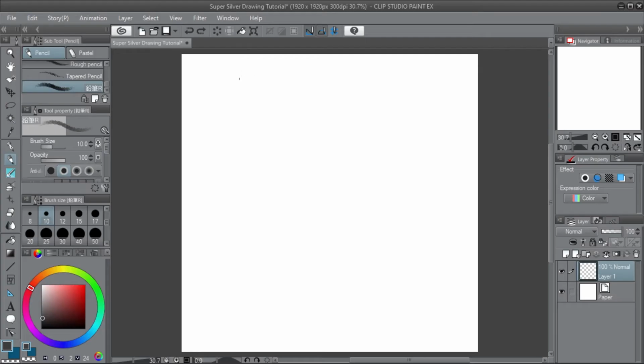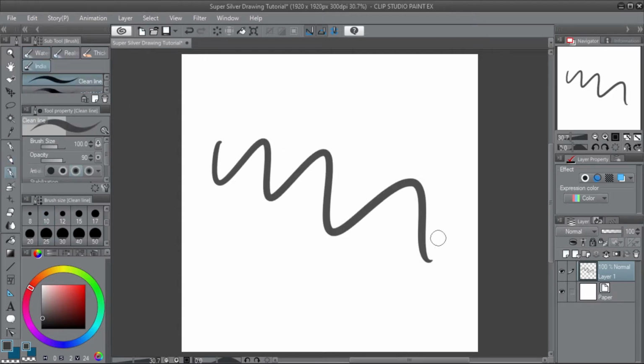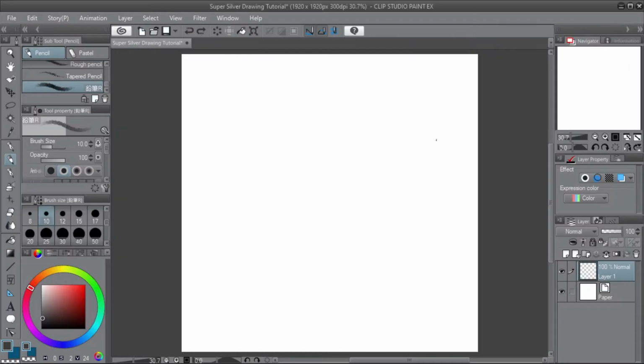It's the official one they give, so you could use the official one that you are given on your software program. But if you're able to download ones for free that people create, then I guess just find the tool that works for you. You don't even have to use a pencil. At this stage, you could use a different color and just use that as your lines. That's perfectly fine. So enough said, let's jump straight into the drawing.